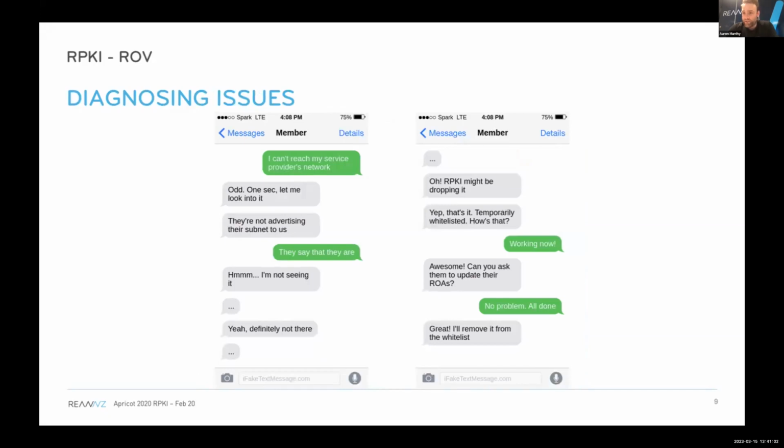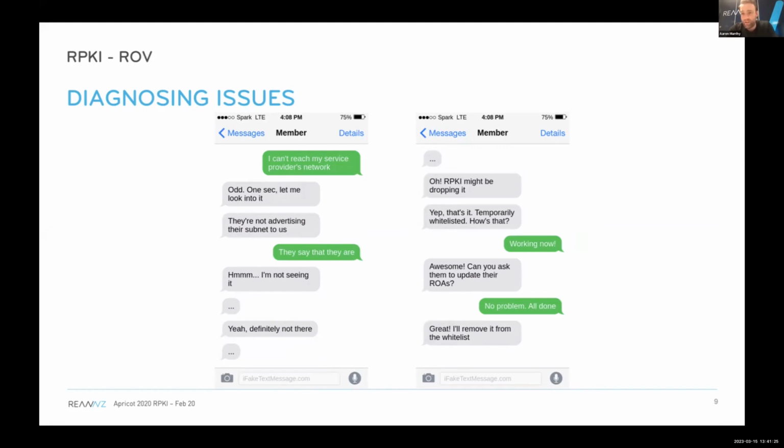Now, it's only happened maybe 5 or 6 times in the 3 and a bit years since we actually turned it on. But pretty much every time the diagnostic process basically goes like this. Your member says, I can't reach some service provider's network. You go, oh, well, that's because they're not sending us routes.